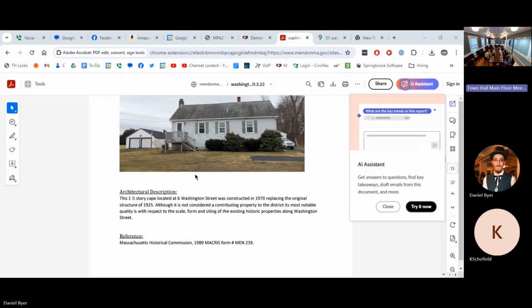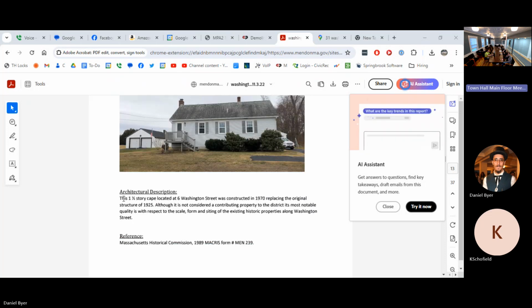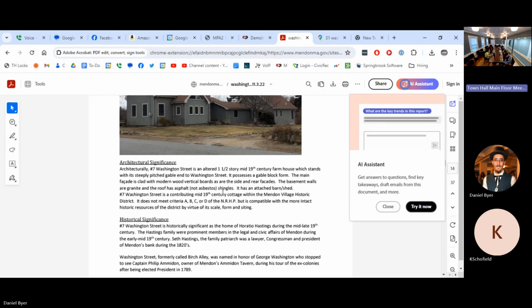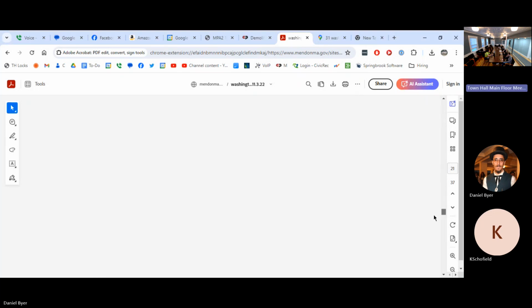And in most cases, this is in those inventory sheets. Okay. It's just a matter of pulling up the entry for 6 Washington Street, retyping that, and then maybe there's some blurb about it, or you find out it's so-and-so's house, and then you research that. So it sounds like a lot of this work, again, I think has been done, it's just that you've been doing it. We're getting it together. Yeah, I think it's every property, and then that's it.